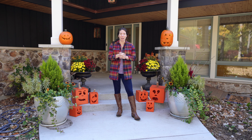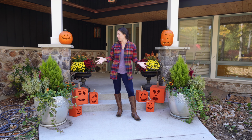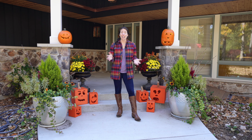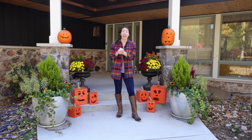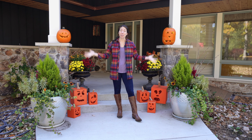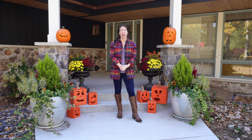And we are all buttoned up here. I'm glad this is off of my to-do list. I'm very happy with how it turned out. And these will stay in these containers, and this fall theme will continue until after Thanksgiving when I rev up for the holidays, and we'll switch them out for the holidays at that point.